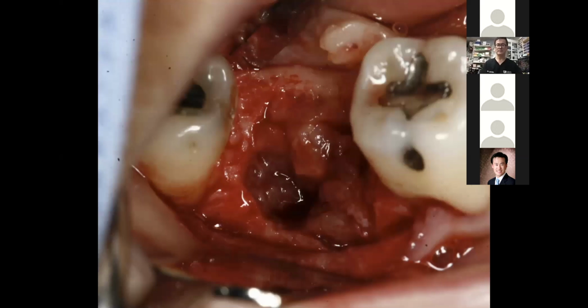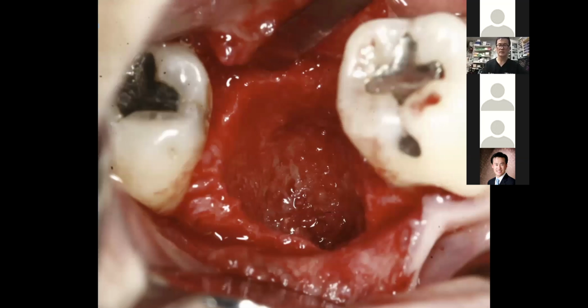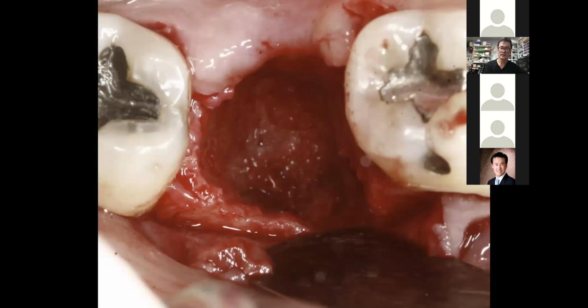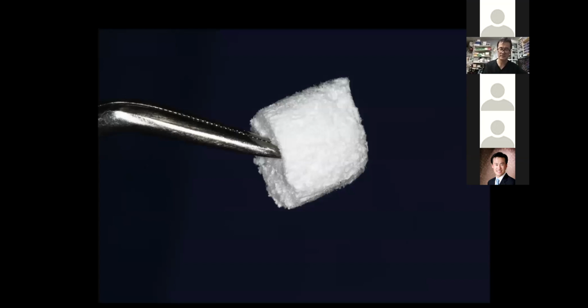So by the time I flap this open, this is maybe 3 or 4 weeks after the tooth extraction, it's chaos. There's no way bone can grow there. So what do I have to do? The right thing to do is remove all the non-bone forming tissue. So this is the way it should have been on the day of the extraction. Clean all the soft tissue out, and then I had to fill that with sticky bone. It's a combination of xenograft and allograft.